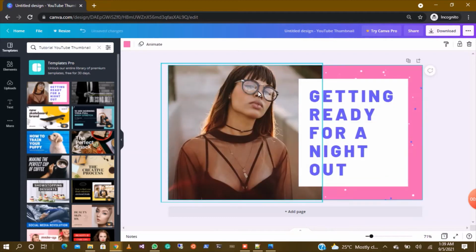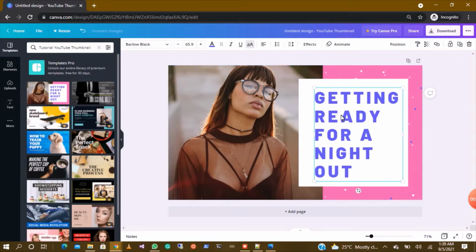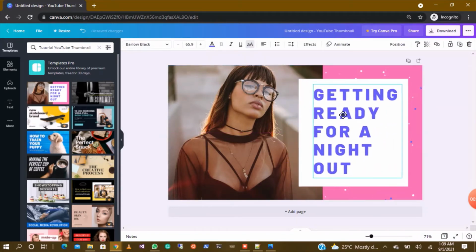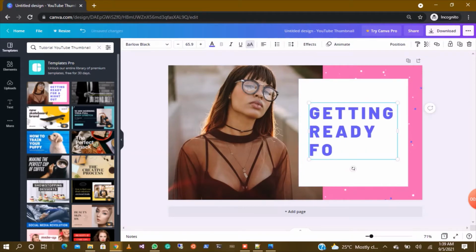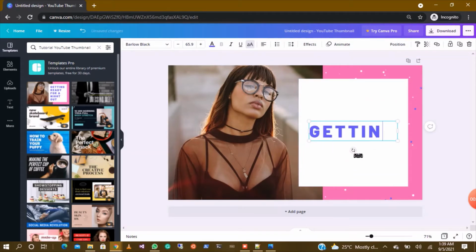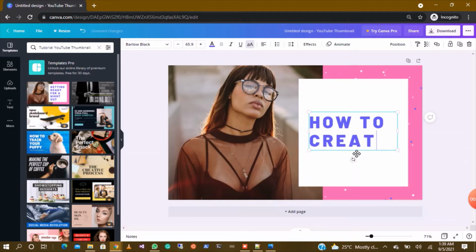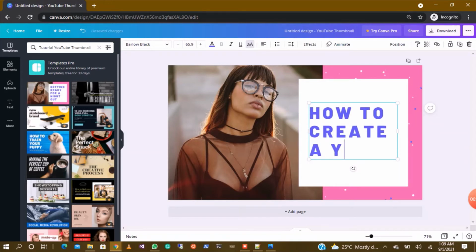And once you select this, we can move this text here. We can move it around. We can edit the text. So I'm just going to go ahead and delete this text right here. I'm going to add how to create a YouTube thumbnail.